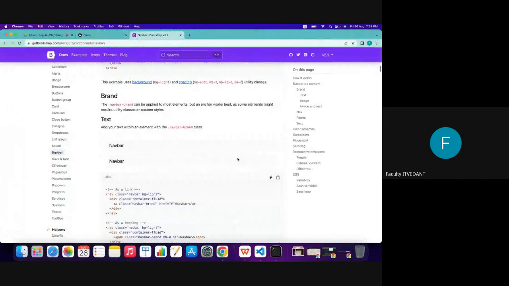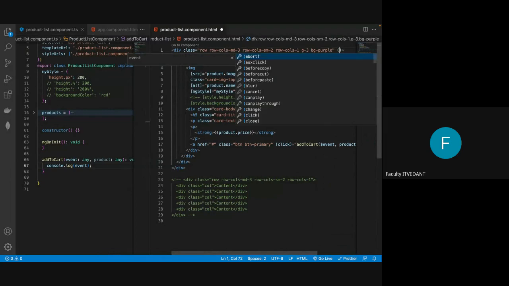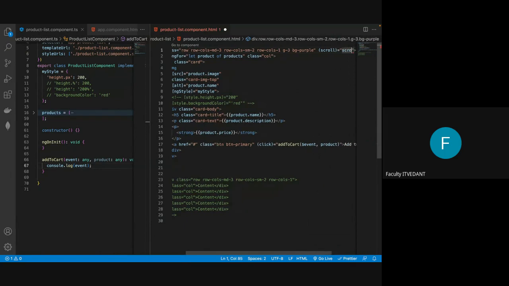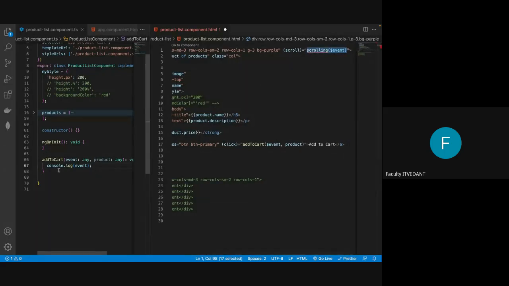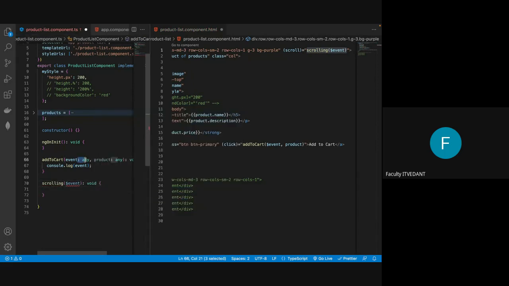Okay, let's say you are scrolling here and you want to get the scroll event object. Then this $event object you can pass on. Let's say you are calling a scroll event here, scroll. Scroll is an event, and let's say I'm calling a scrolling function and I'm passing the $event object. And if you write this as a function here, let's say void, and for now we paste. Okay, $event on line number 70 in TypeScript.